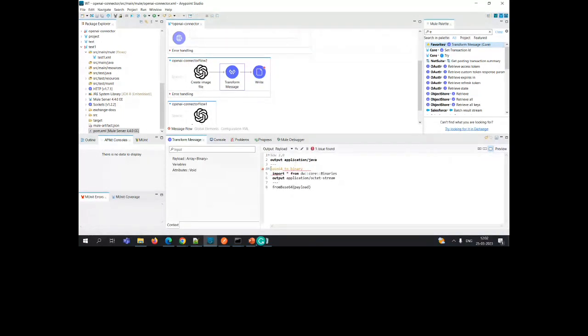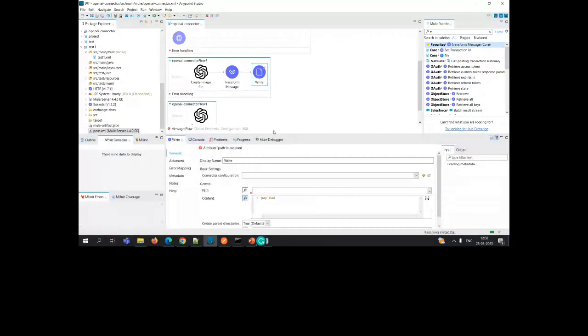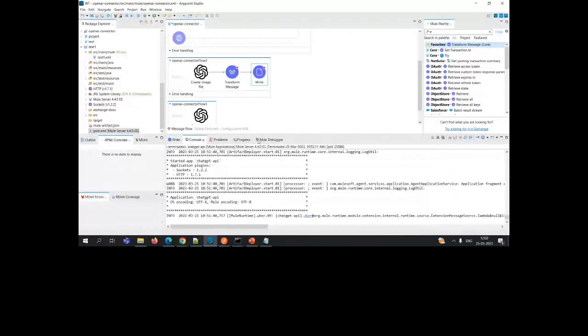So it's converting base 64 to binary, using the function from base 64. With this we will be able to convert that code to binary, and then we can just write that, so we will be able to access the image. I'm not doing that right now, but it's easy and you can do that. So I think that's all about it.